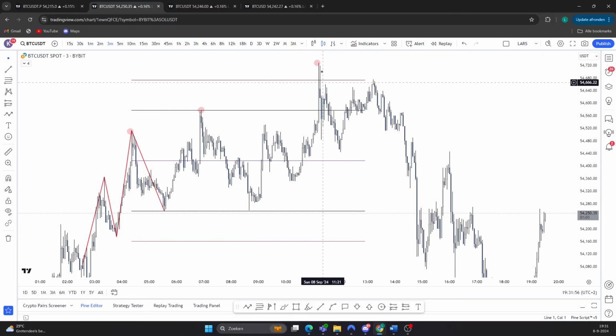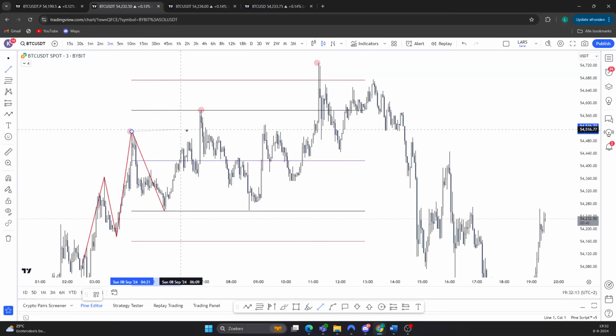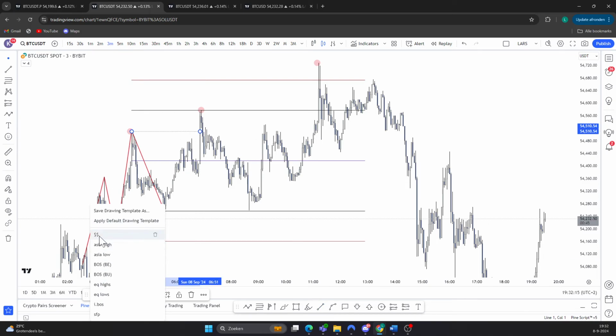We range for a bit more. We deviate the high again. Is this a break? Nay. No, because we did not close above our DL2. We need to close. A wick is completely fine, guys. You need a close above it for it to be invalidated. So what can we see? Price is taking the high over and over again.